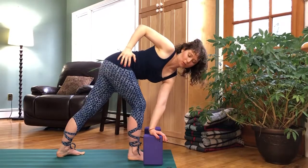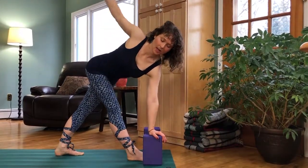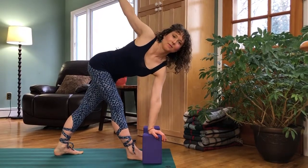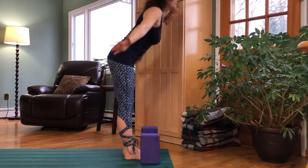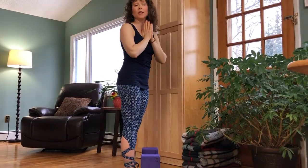And notice this wants to shorten and come in, but I have to push that hip back and get long through the spine. It takes a lot of work. And we turn back to center. And forward fold, come all the way up. I'll do those on the other side and you'll see them from the back.